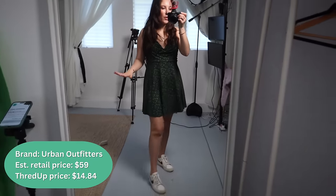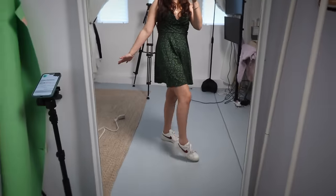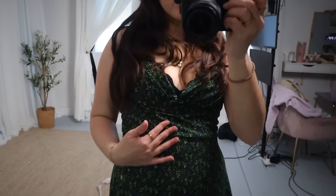Okay, I also got this dress. I love dresses, but I honestly don't have a lot of them. And I feel like, again, this is one that I could dress up. I could, you know, make it more casual with sneakers and a denim jacket. I love the green. It's so pretty. There's a little floral pattern on it. I just think this is so, so cute.